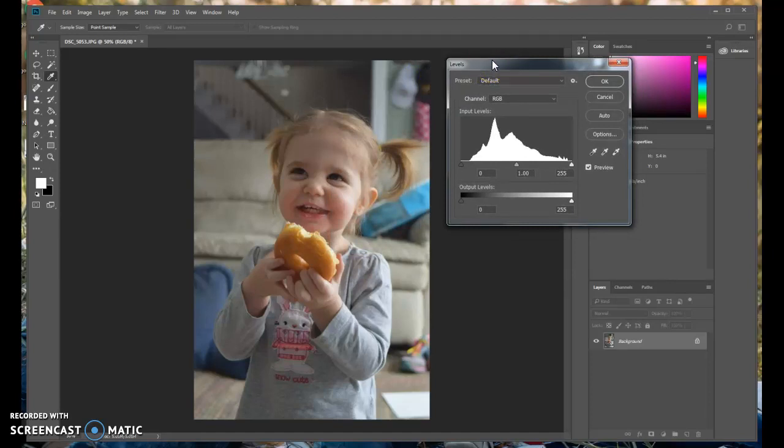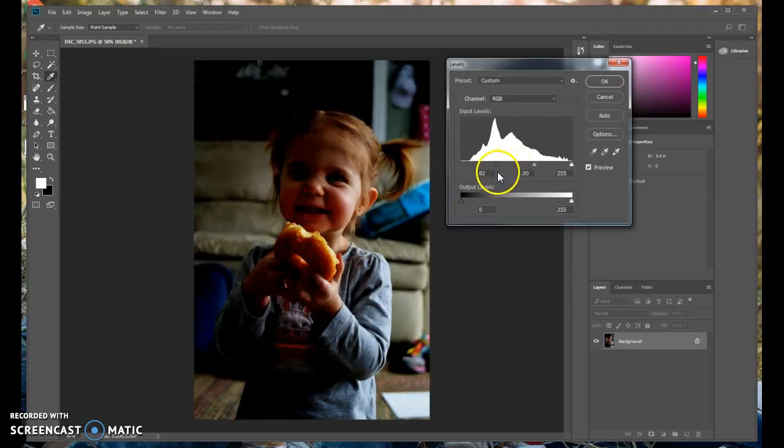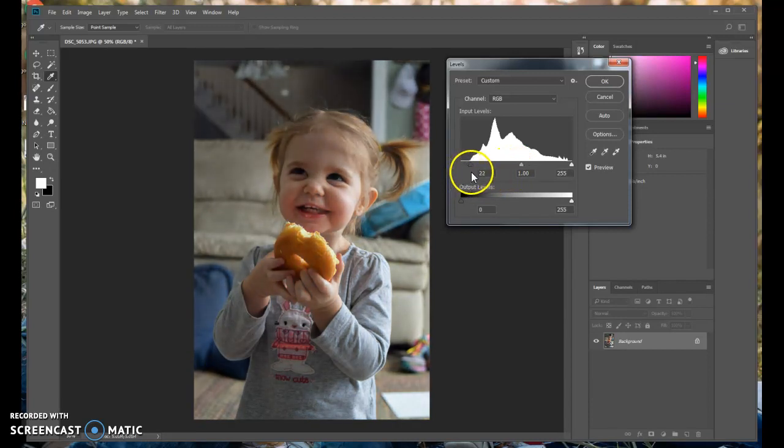Whenever I open up a picture, the first thing I think is, how can I adjust the levels to make this picture better? Now, for your input levels, you've got these mountain looking things. And this is showing you where your color is divided. So this darker arrow is going to control your dark tones or your blacks in the photograph. So if I start shifting it over, do you see how my dark tones are getting richer and darker? So if I keep going, oh, it's getting too dark, and vice versa. So what I like to do is pull it over just a little bit because I can always play with it. But do you see where this mountain starts to begin to climb?